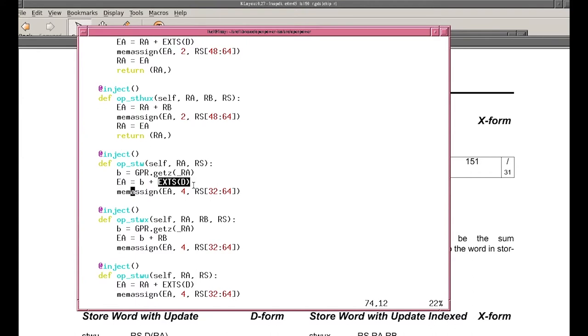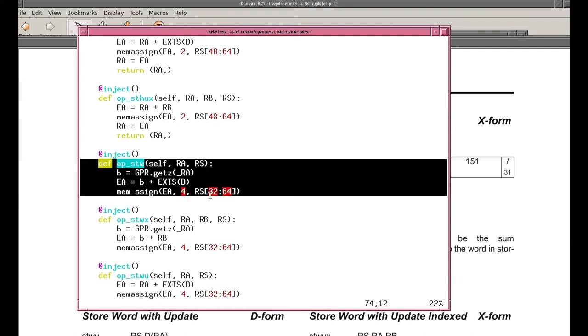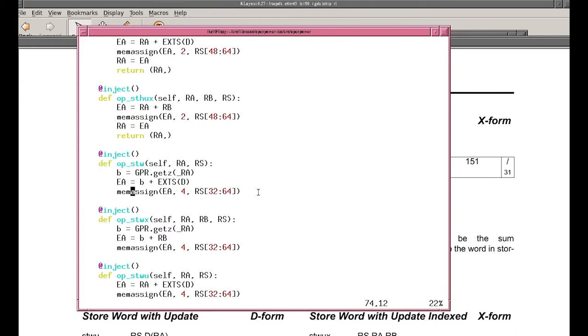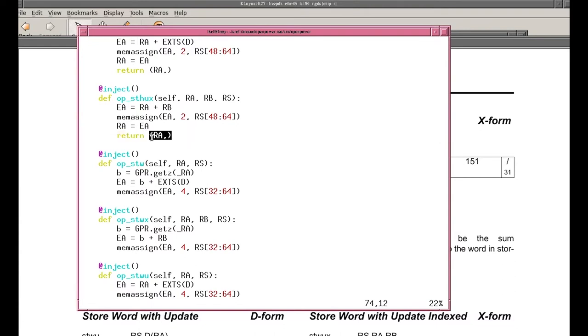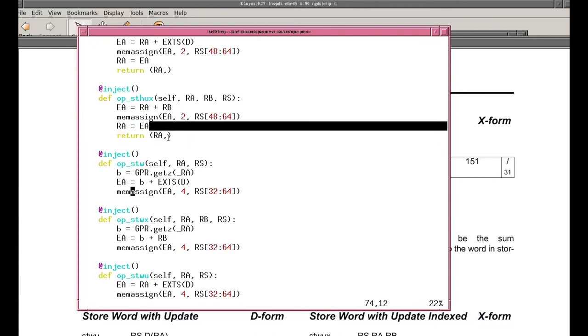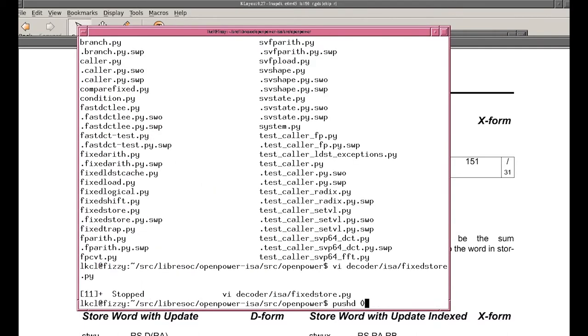Notice here that the immediate is not actually in here. What we've done is write a decorator which injects local variables into the context by actually altering the globals and the locals of the function. And then on exit, it will extract anything that's been modified. So in this case, that same function will extract RA from the namespace, or any other variables that have been modified. That's how that operates.